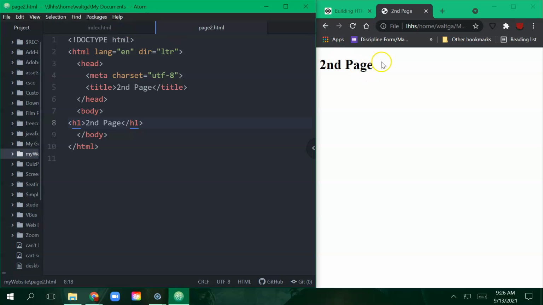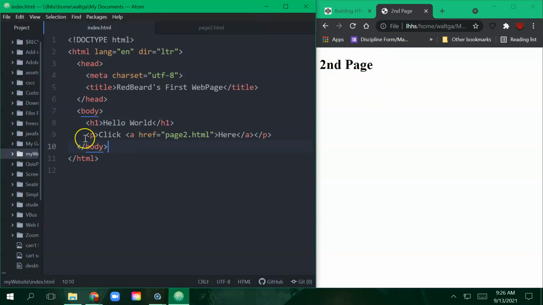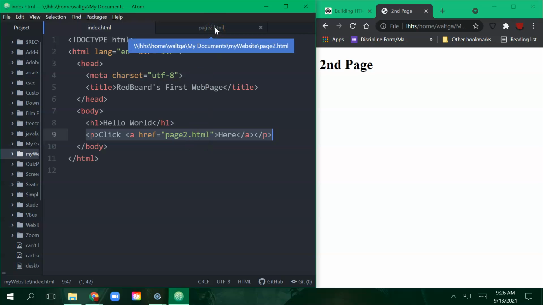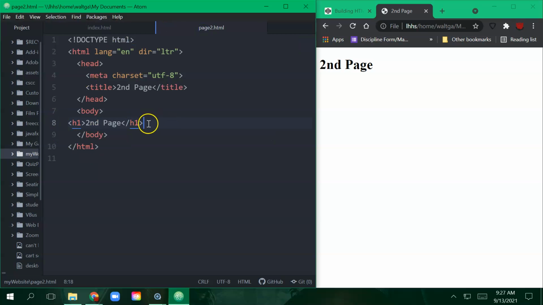Okay, but I want to make sure that I can bounce when I'm on the second page back to the first page. So here, this is what I'm going to do. Because I'm going to program smartly, I don't need to retype this every time. I can go to a previous one that I know works. Control C to copy. Instead of trying to right click and click copy, I hit Control C. That's my shortcut. I go to page 2, and I'm going to click Enter right underneath the end of my H1 because it has to be inside the body to be visually seen. I'm going to paste. Control V to paste. Okay, Control C to copy, Control X to cut, Control V to paste.